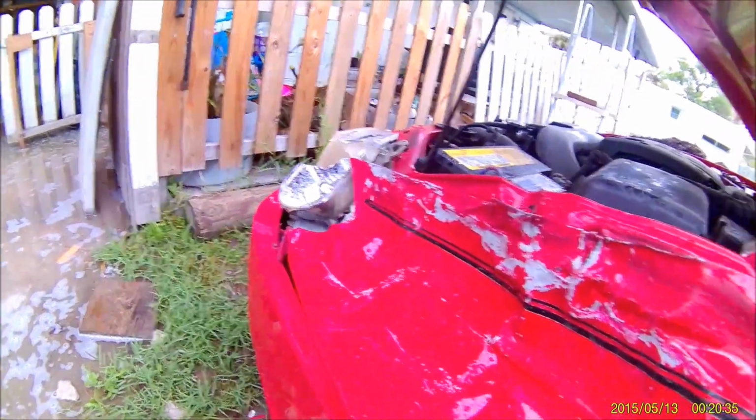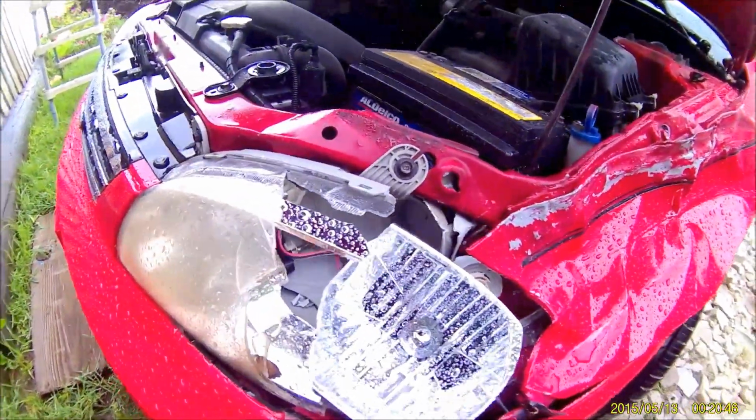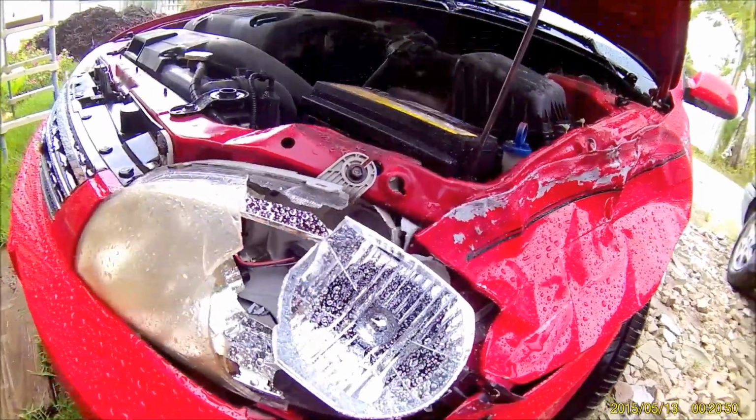She ran it into the back of a small pickup truck, and she was just tired. But anyways, we have to figure something out. We don't have money to replace all this stuff, so we have to make something. Because as it stands, we have no turn signals, we have no headlight, we have no nothing. So I'm going to pause this, and then we're going to work on one idea.